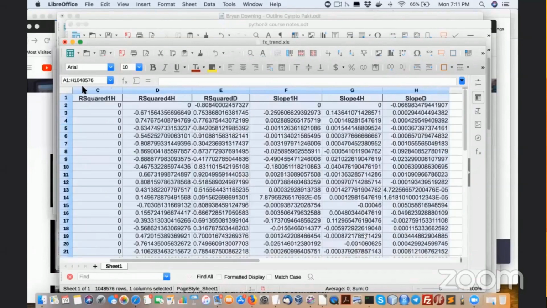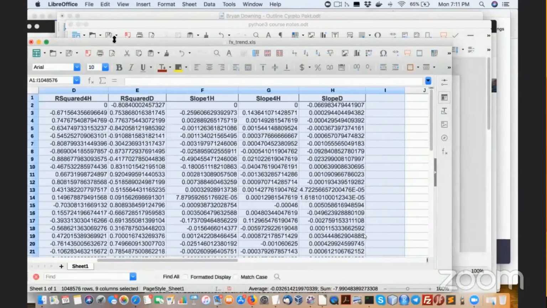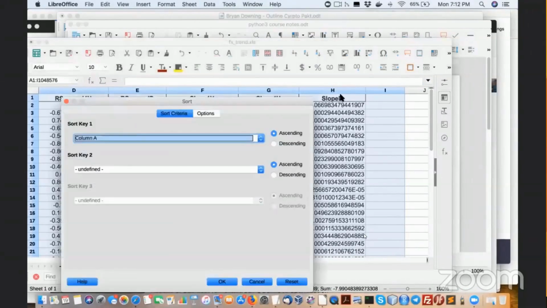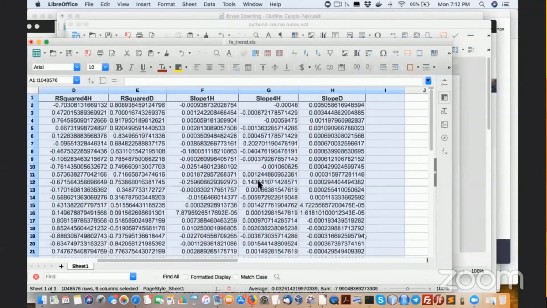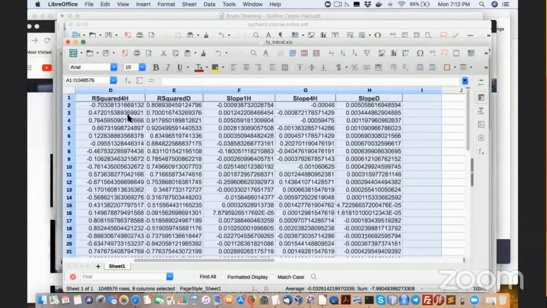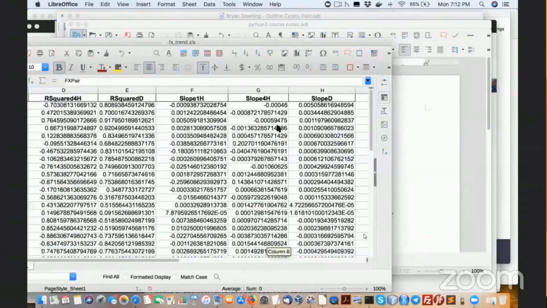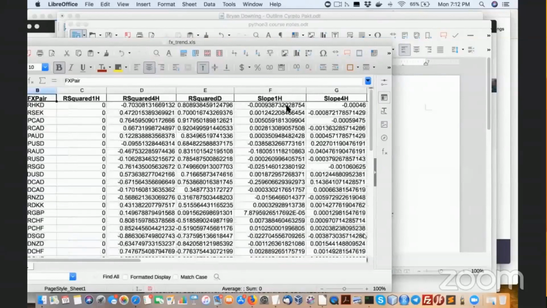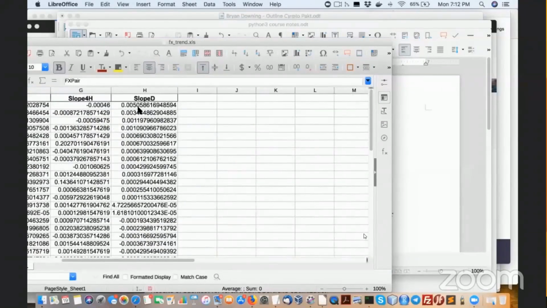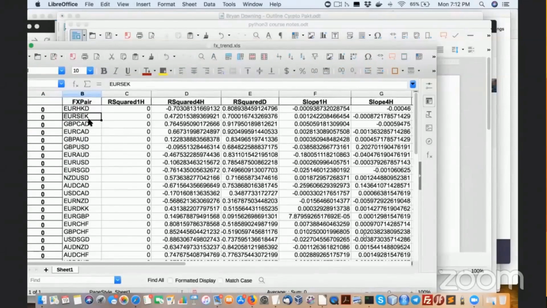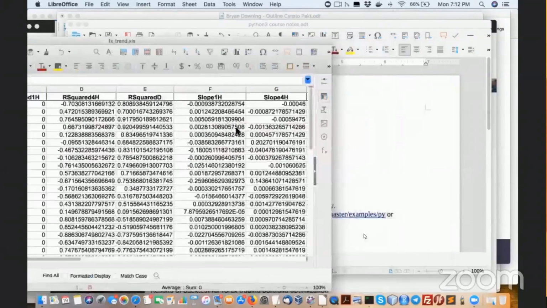This is simple brain dead stuff, but I found it was an important lesson to be learned. So if I do a sort on H being slope D, descending, what you'll find here are the currency pairs with a stronger trend on the daily data versus intraday data of the 4-hour or the hourly. Here you can see we have a fairly strong trend on this pair, which is the Euro Hong Kong dollar. Then we have the Euro Swedish krone, and then the British pound, the Canadian, and so on and so forth, based upon how you sort this.